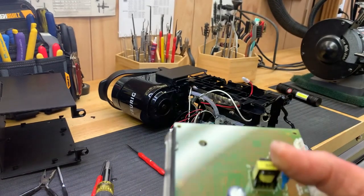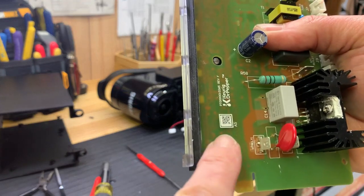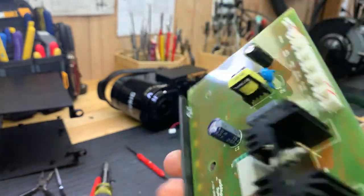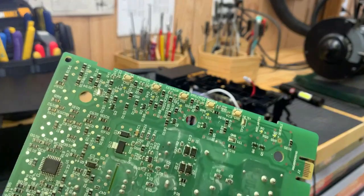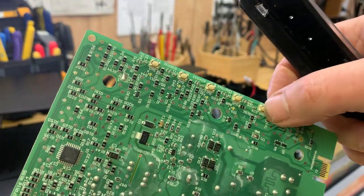So this pad with the switches on it just has these tabs that come through the board, and I just poked them through, and now this little switch pad comes off, and you can see now all of the micro switches are right here.